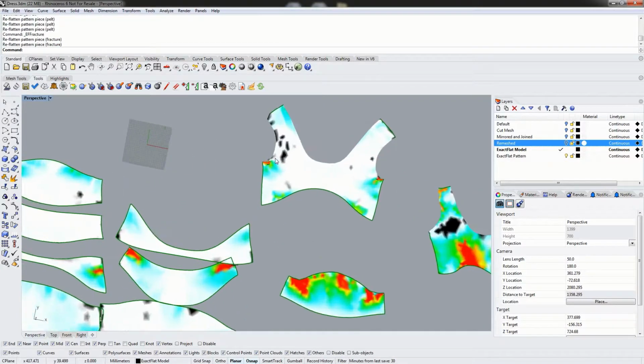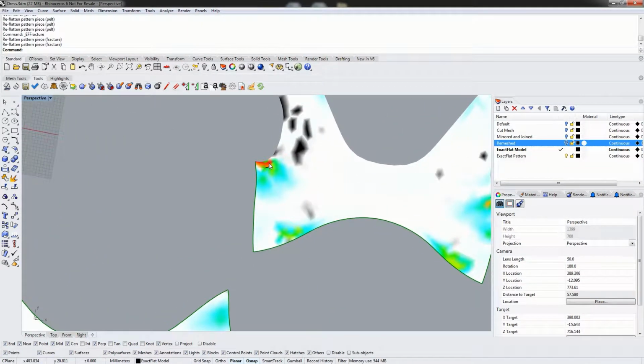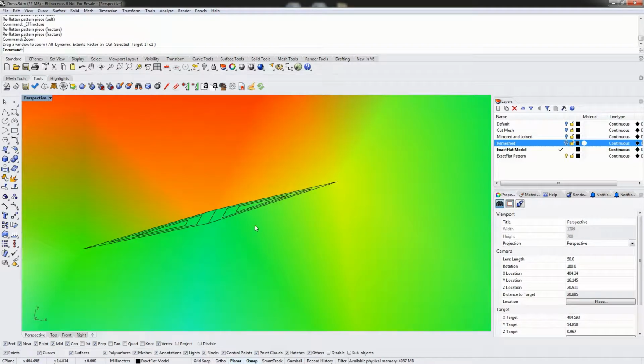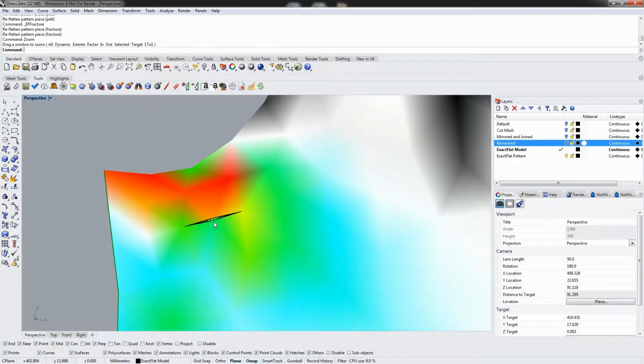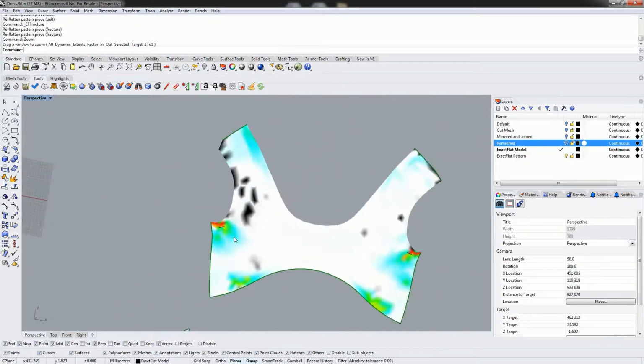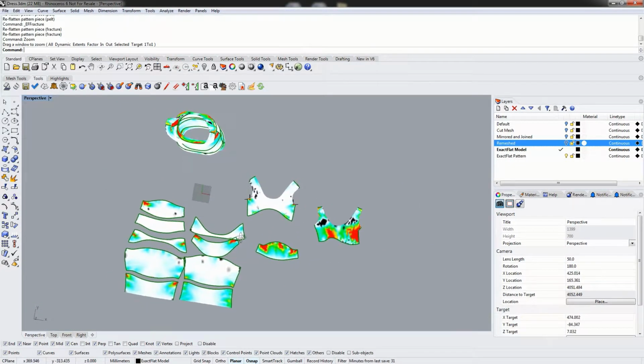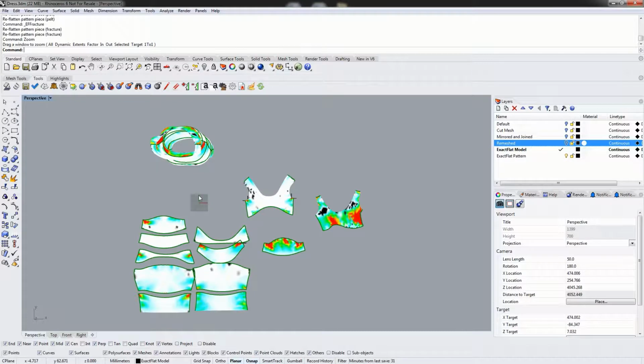When we see these cross marks here, these indicate folds and wrinkles. And if we zoom in even closer on this piece here, we're going to start to see inset triangles. So this is an area of the pattern that has folded or creased on itself. And these are patterning errors that need to be fixed. So our primary goal for the pre-flatteners is to remove these folds and wrinkles.